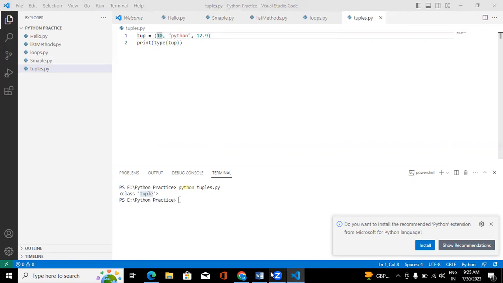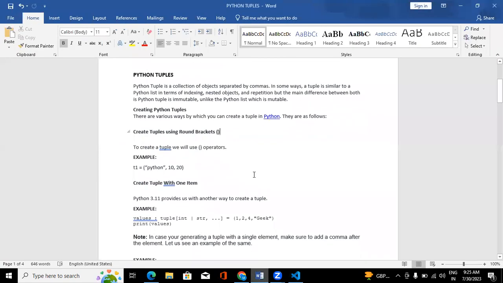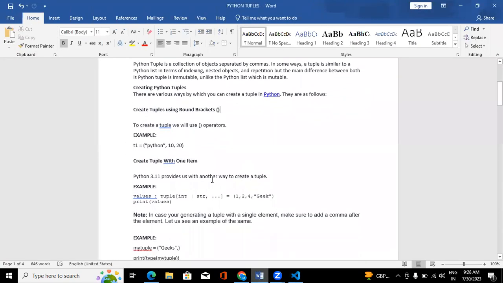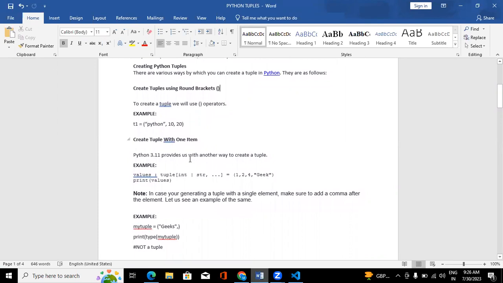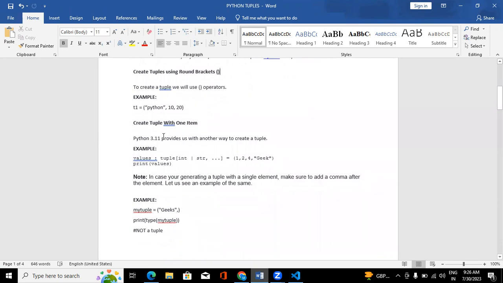Is it clear, guys? I told you there are multiple ways to create a tuple. One way is creating using braces, and one more way is this one, creating a tuple with one item.